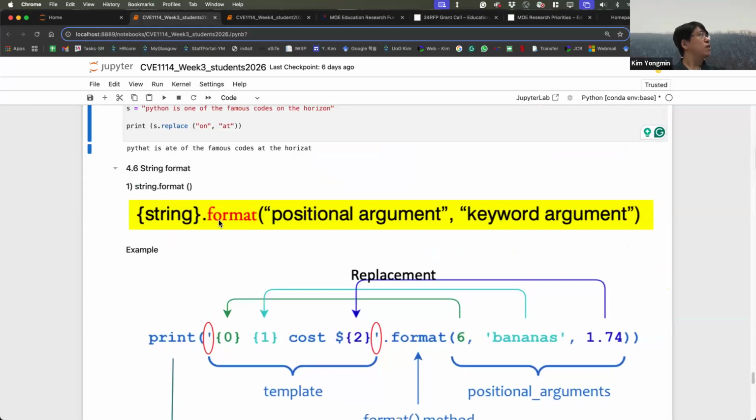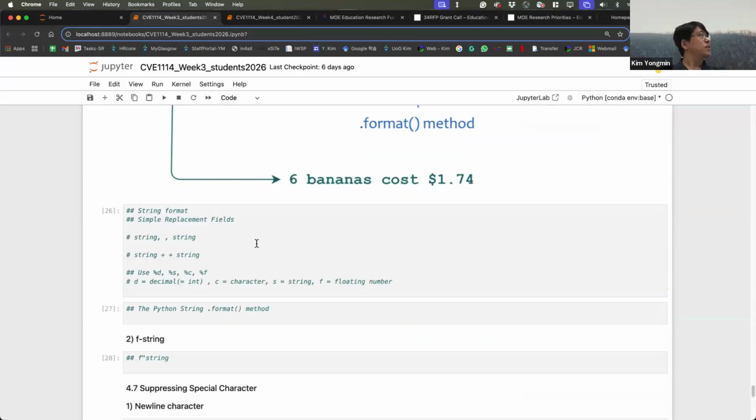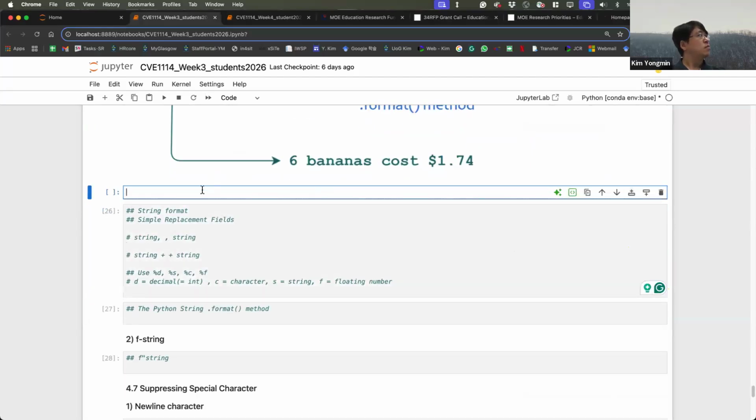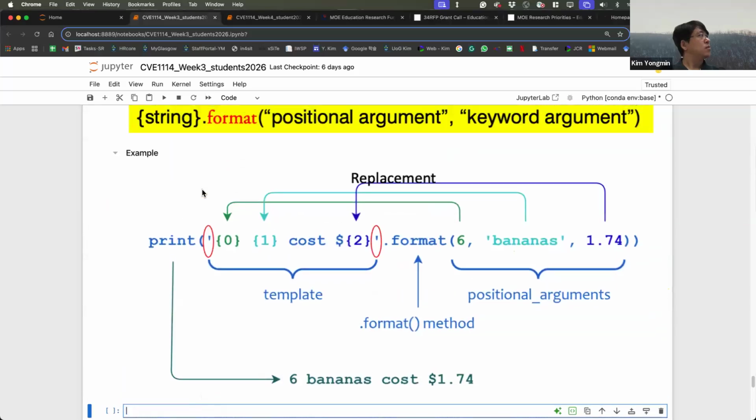Okay, let's try out this code, banana. Print, quotation, bracket, costs Singapore dollar. Sorry, costs, curly bracket, enclosed by, and dot format.